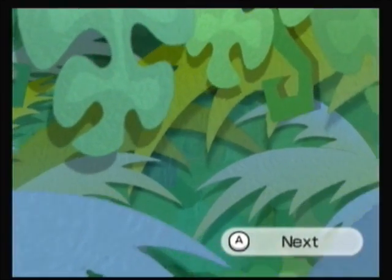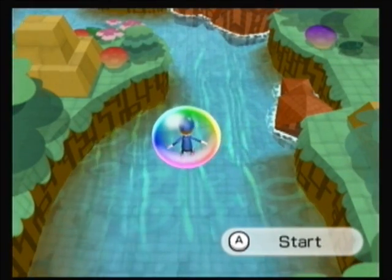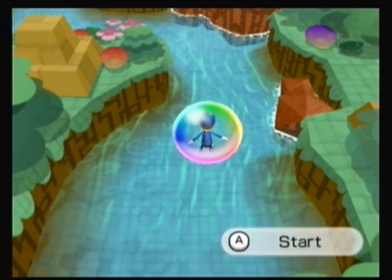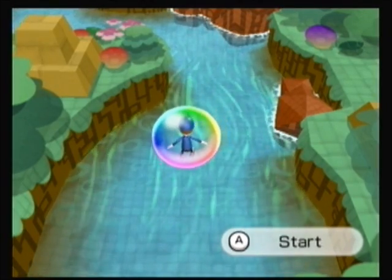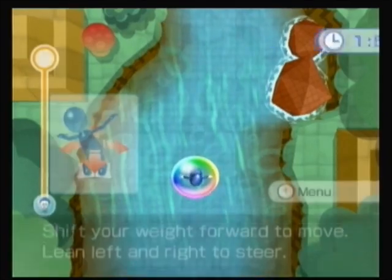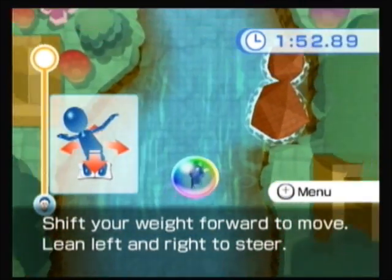If some of you remember, if you've watched the complete playthrough on Bounce Bubble, I kept talking about — surely advanced has the current. It looks the same right here, but I kept mentioning the current and saying make sure you lean forward at all times or you'll go backwards and pop your bubble. I know it looks basically the same, but in this one, if you don't lean forward at all times, particularly here, you'll get blown back. I'll show you here at the start — that's not me leaning backwards, that's the current coming into play.